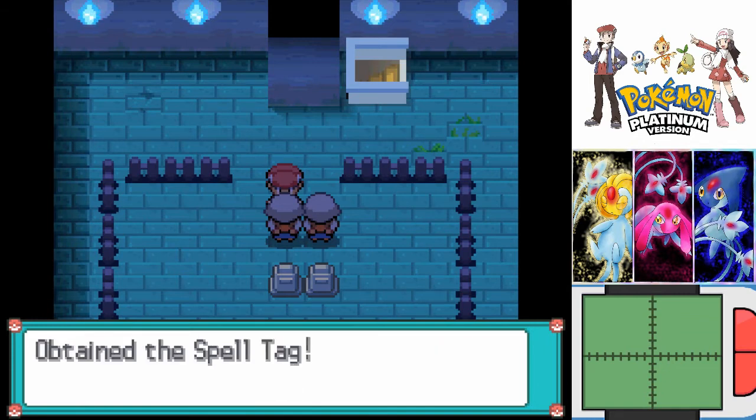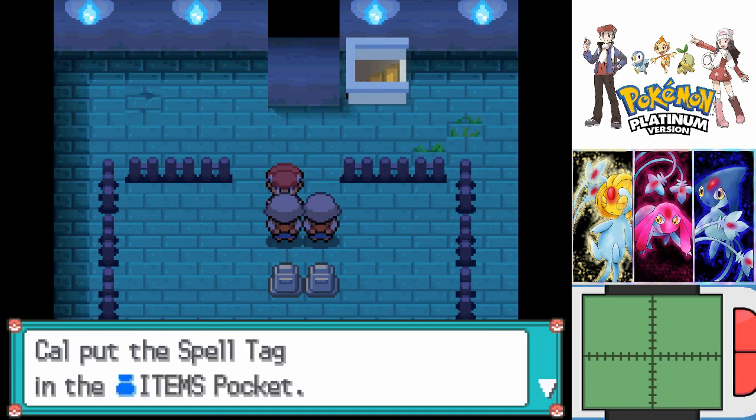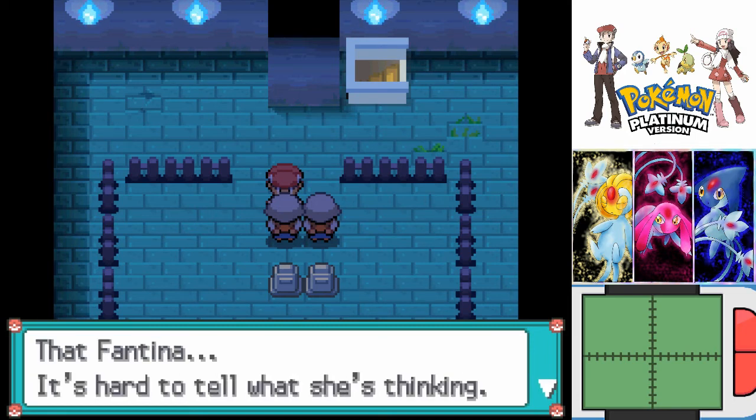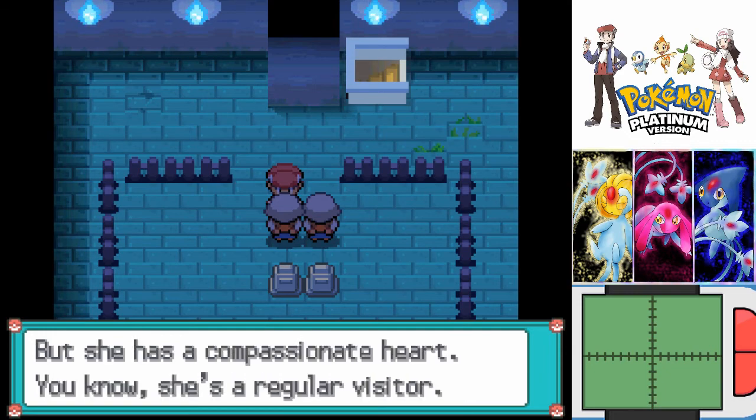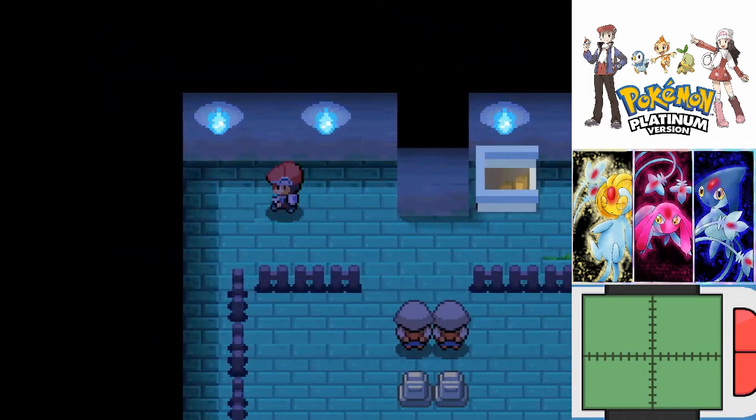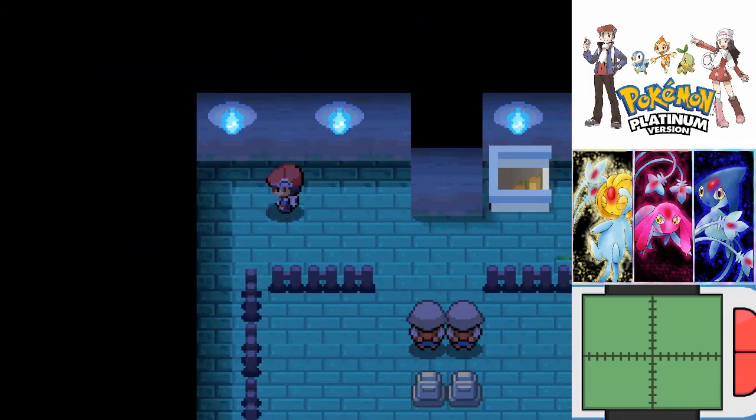We get ourselves a Spell Tag. So Ghost type attacks get a 20% attack buff with this item, which is pretty good. So yeah, Fantina comes here regularly apparently, which is kind of cool. This is not a spot that you can fall back down.